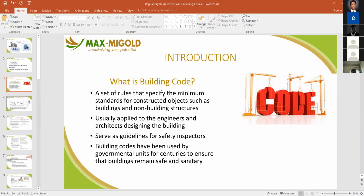It's also those modules that are used to produce the building materials that you have in the market. Except on special orders, you have these materials regularly. For those of us that are conversant with wood production, we will know that for plywood and plain wood, the sizes are generic, whether it is produced in Nigeria, China, the US, Australia or anywhere. The sizes are standard 1.2 by 2.4, which is 4 feet by 8 feet. That's what they use for the production of those plywoods. That's what we call the building material model.